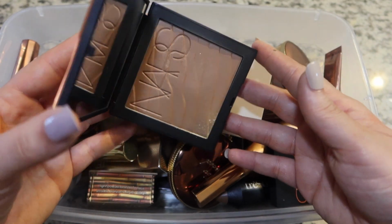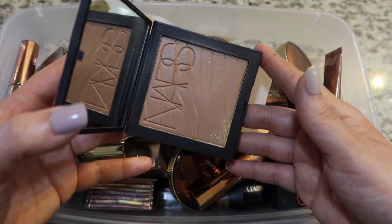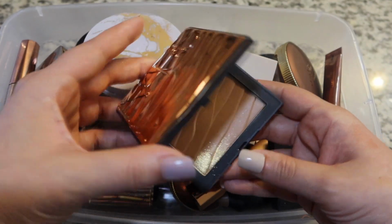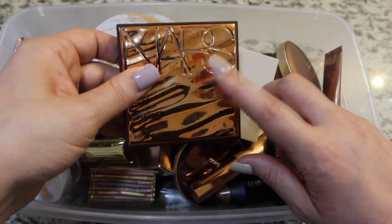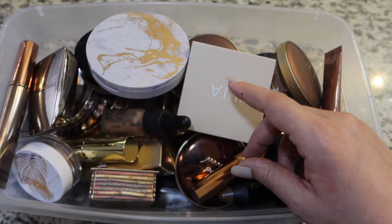So this was like such a huge hoopla. Like people were mad about this product. I think it was like $60. Like it was up there. Let me put this on this side, on the keep side, and I'll decide by the end of the video if I really want to keep it or not.